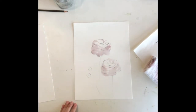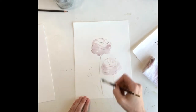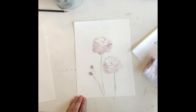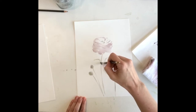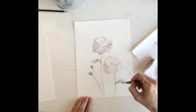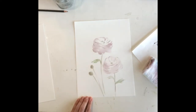I want to let that dry and get a little bit of that similar tea stain consistency of green and gray on my brush, just mix that up, and then go ahead and add in the stems. You can also just go ahead and cover over everything on the buds as well, because you can go in and add a darker green shadow later on. I also want to add a few leaf shapes too — ranunculus leaves are kind of ruffly and pretty. You can just add as many as you want wherever you like them.